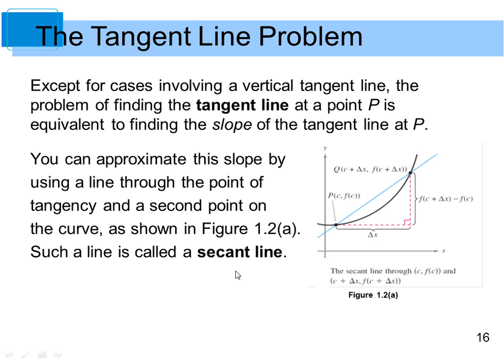So what's the x value right over here? C plus delta x. So if I'm talking about the physical location of this point right there, what's the location of that point right there on the graph? What's the xy coordinate location? It's c plus delta x, comma, f of c plus delta x. Do you understand the notation now?